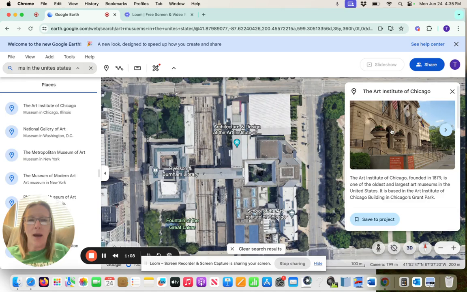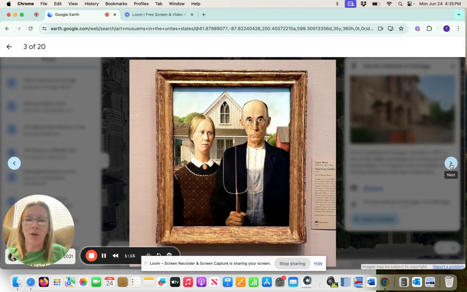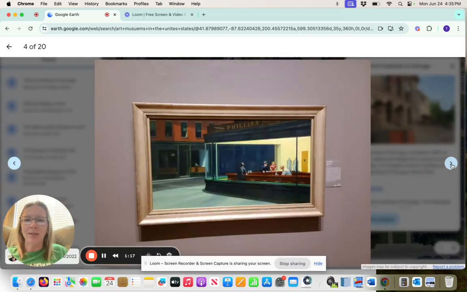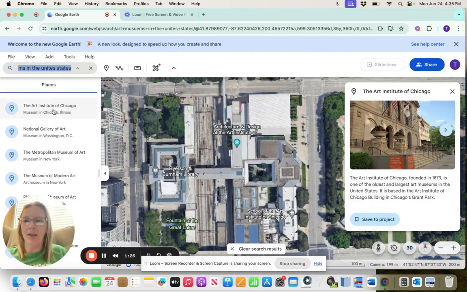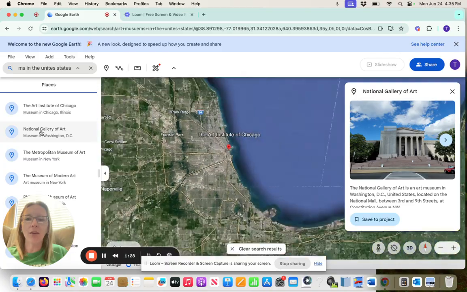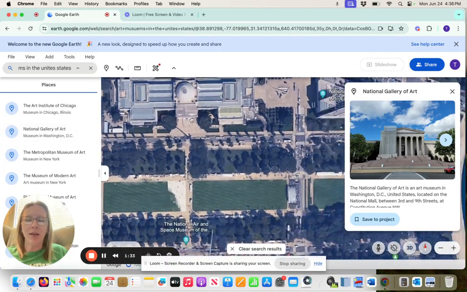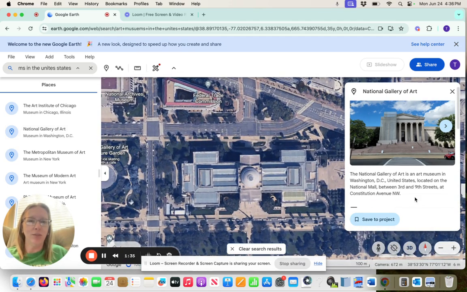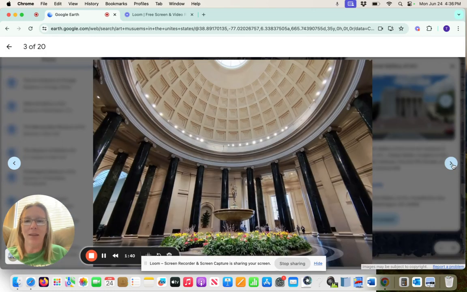And then within this box, I can click, and then there's all kinds of different pictures of the outside of the museum. There's some art inside, and they'll be able to see some different pieces of art that exist inside this museum. Once they're done exploring this museum, they can go to the next one, and the Google Earth application will take them to the next museum. It's the same thing. They'll be able to look around, they can see the description, and then they can click to find some different things happening around that museum.